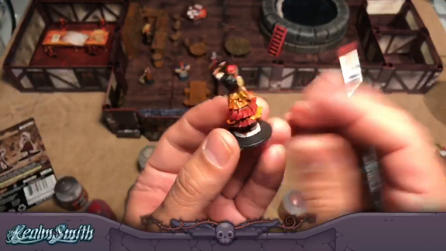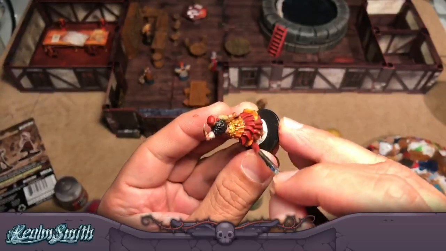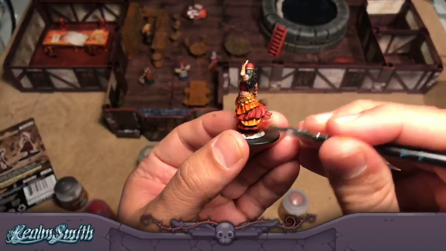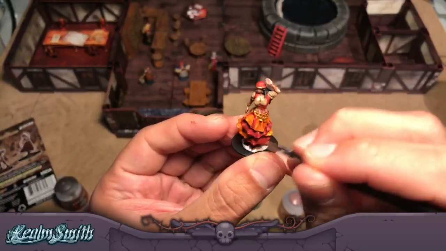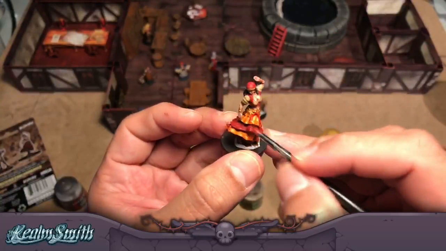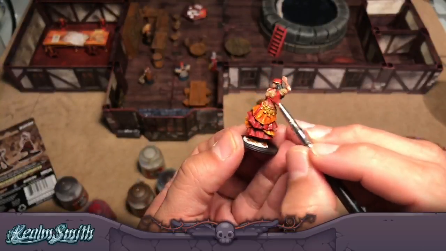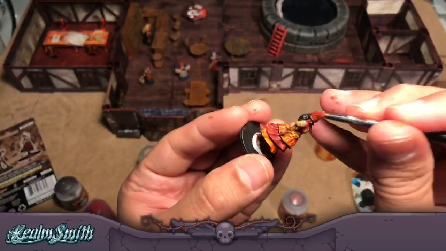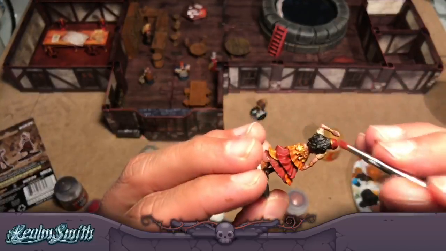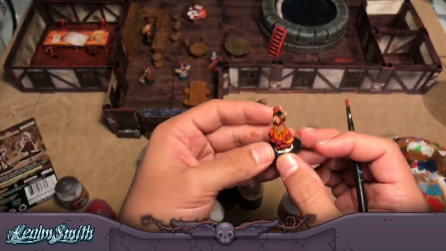Like that. And then down here. Like that. And a lot of this is covering those areas that wiped off, where you're seeing primer through where it got rubbed a little bit, but just like that. And then over here, and then on her head, we're also doing the same. Just like that. All right.